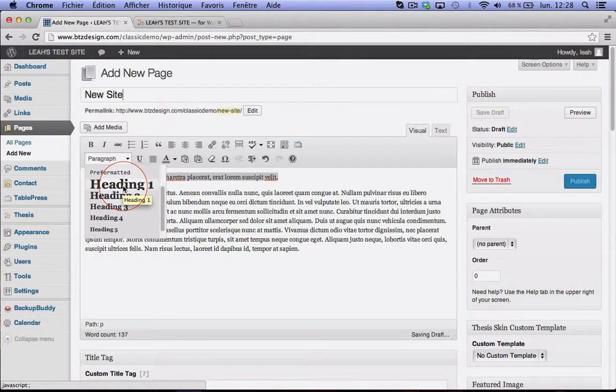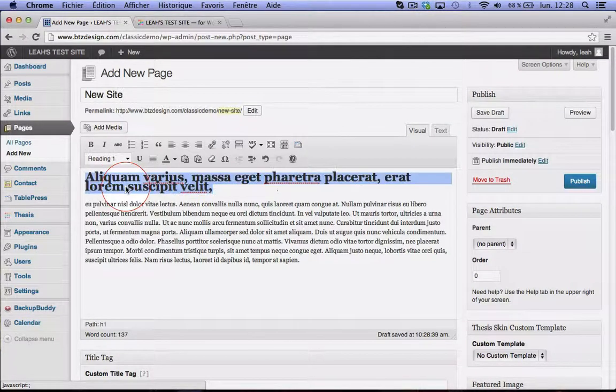Or if you've had it designed by someone, they might have set up an automatic code that makes it so your heading looks a certain way, a certain color, and when you choose this, that will appear. Otherwise, you will see the difference as soon as I publish it. So that's a heading 1, it's the biggest, and we're going to leave that as it is.